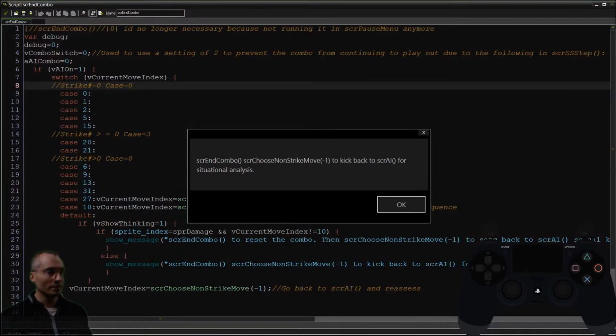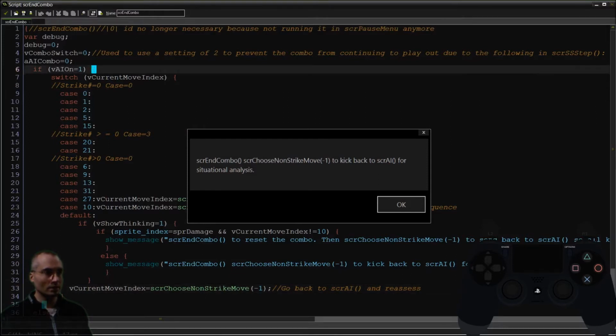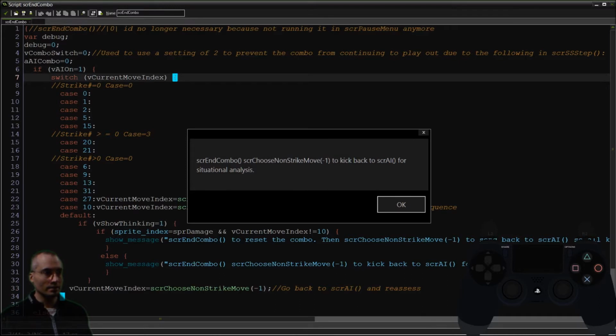So basically, he got here. When he got to end combo, this is what the script is. So AI is obviously on. It's none of these current move indexes.